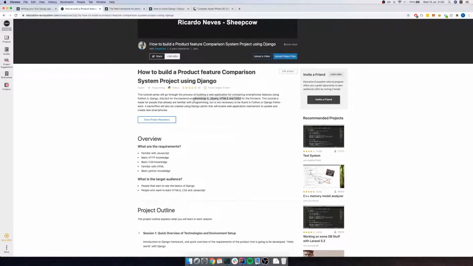I don't want to focus on frontend because that's not my place. But yeah, we'll use those technologies. Those are not recent or breakthrough stuff, but they will get the job done for what we want. And then for the backend, we'll use Django, as I said, Python, and SQLite 3.